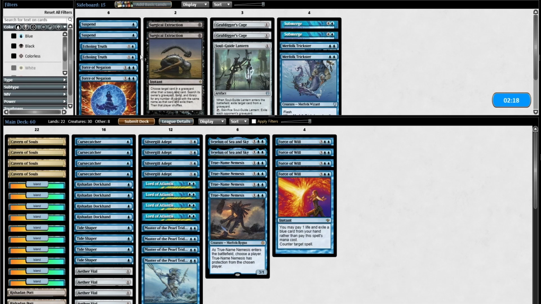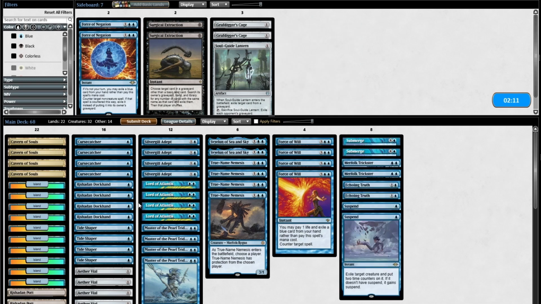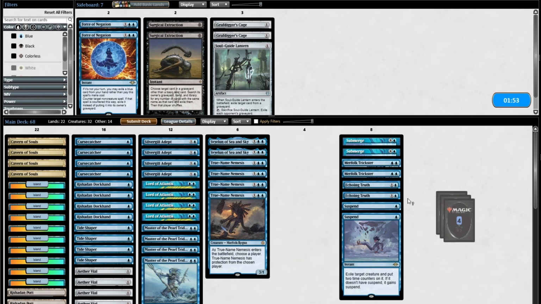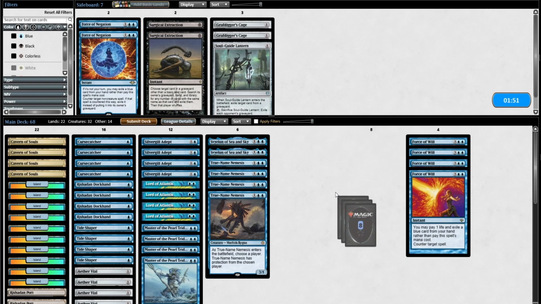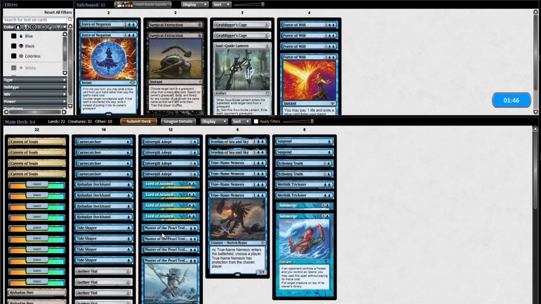Alright, I want Trickster, Suspend, Echoing Truth, and Submerge here. Because keeping Jitte from connecting is the whole game. Like, we had Batterskull beat, we had Cauldron beat. I think we might even beat Sword of Fire and Ice in that position, but we're not beating Umezawa's Jitte. That card is unbeatable. So I don't think I want Force of Will for the matchup. I think I just want to like pound through, play to the board.